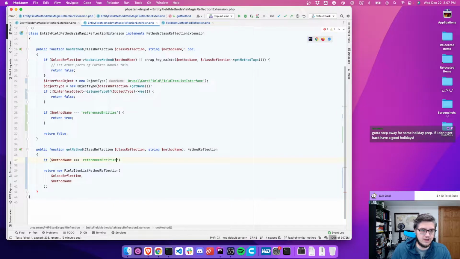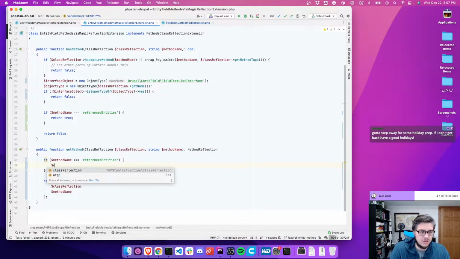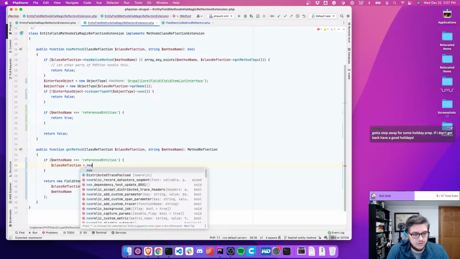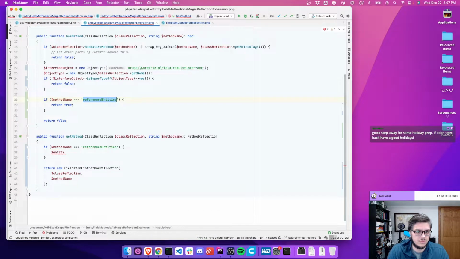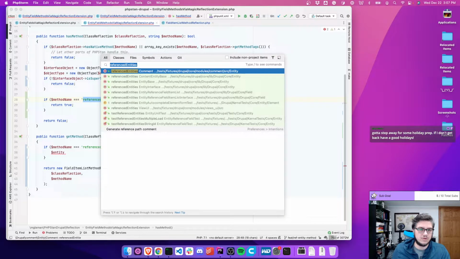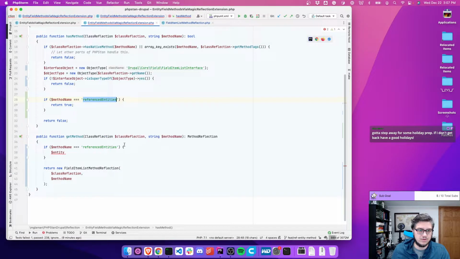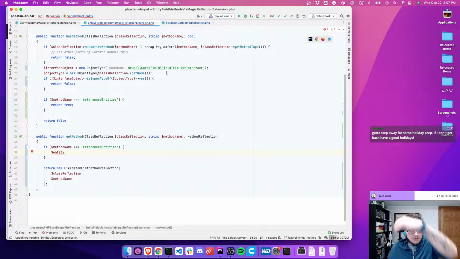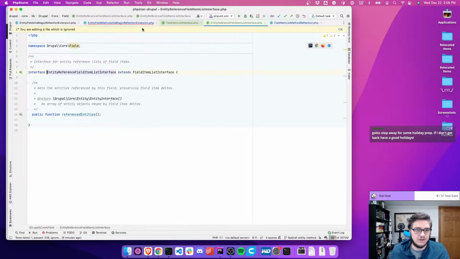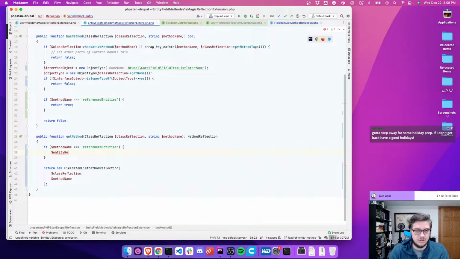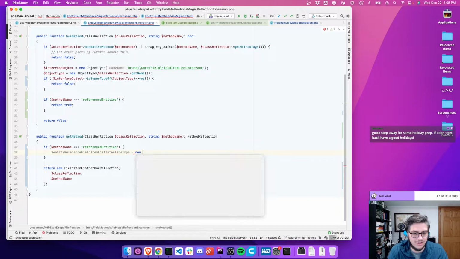And if the method name is referenced entities, class reflection equals entity... what's it? Entity reference field item list interface. So entity reference field item list interface type. It's an awful long name.